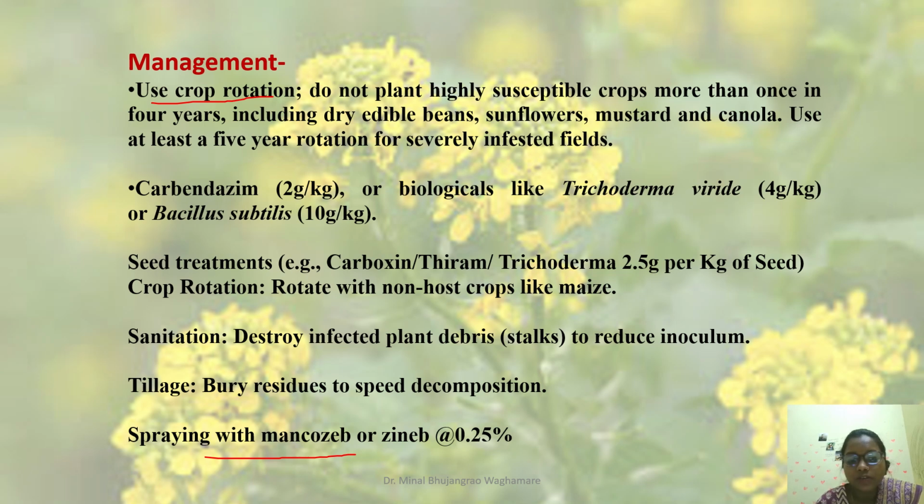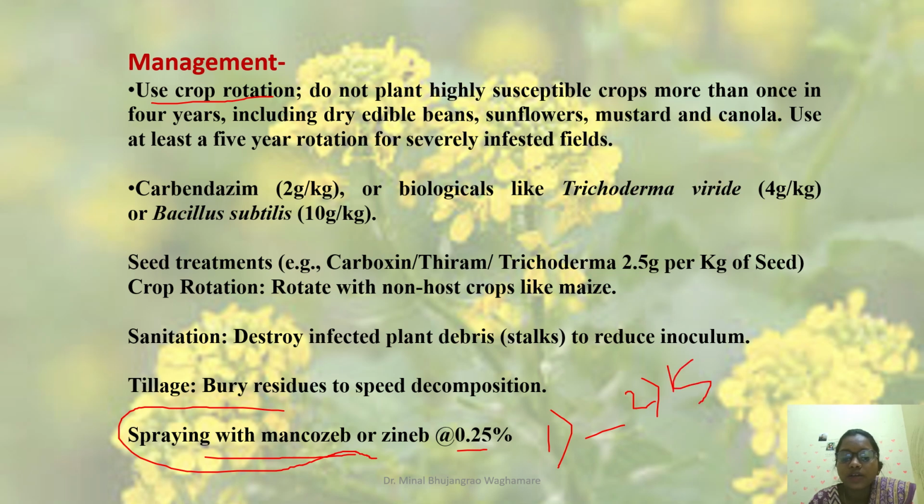mancozeb and metalaxyl combined also go for seed treatment at 3 gram per kg plus 3 gram per kg. And if we are using only mancozeb or metalaxyl separately for seed treatment, we go for the 6 gram per kg rate. We also can do the foliar application of metalaxyl, mancozeb and copper oxychloride at 0.25%, that is 2.5 gram per liter. The first spray we can do when initial symptoms appear, and the second spray after 15 days. If there is no need of a second spray, we will not provide it.